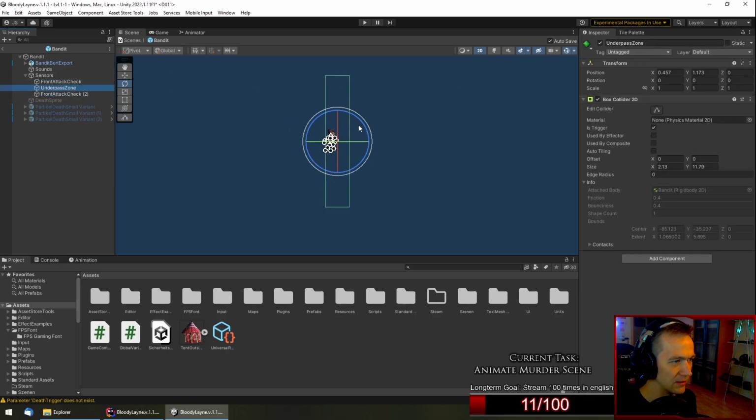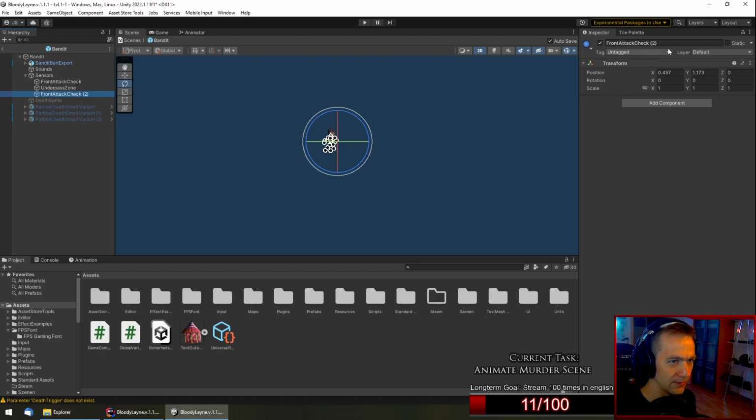If we trigger this zone, he will go to the other side and block us there. And then we will have to have another position, which tells him where to go.